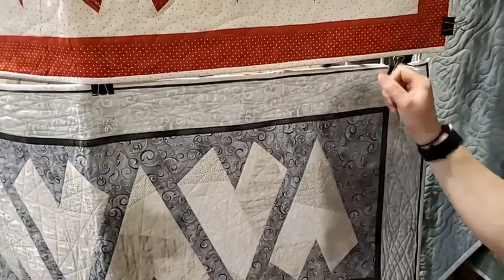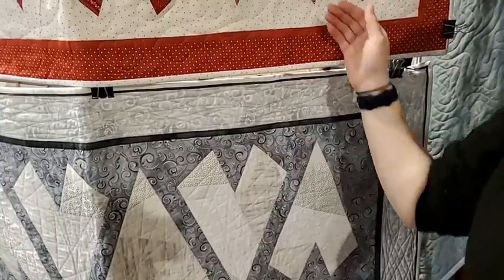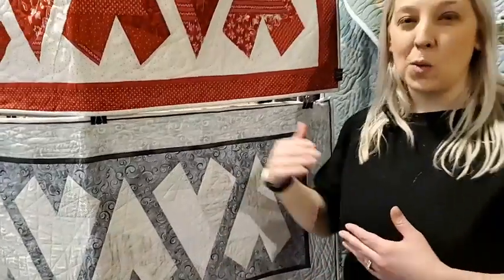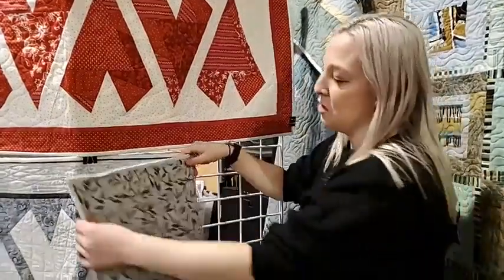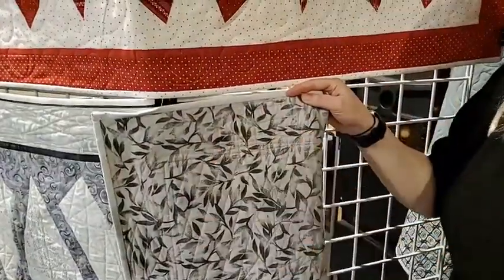That's because when I was making it, for two reasons, it would fit my table better. And the second reason, which is really more the first reason, I have a long arm and I can quilt 21 inches deep. So I was like, if I cut it down just a little, I could quilt it in one go and not have to roll it. So I was okay losing that inch because I really don't think it takes anything away from the look. But you get two different perspectives here with the red, the true Valentine, or this grayscale.